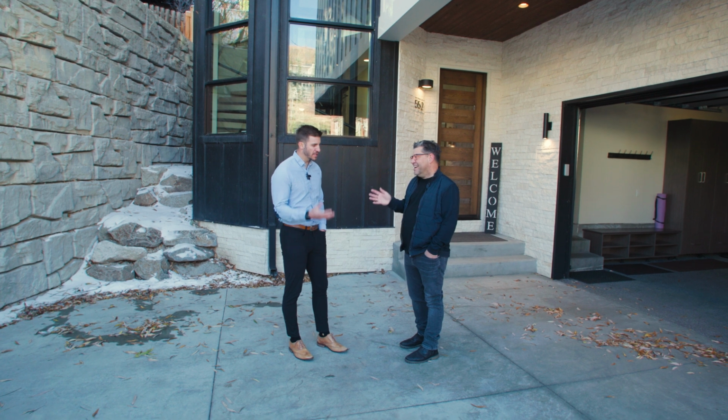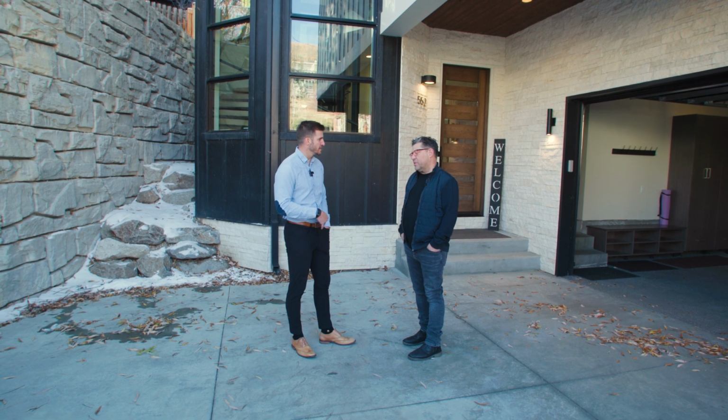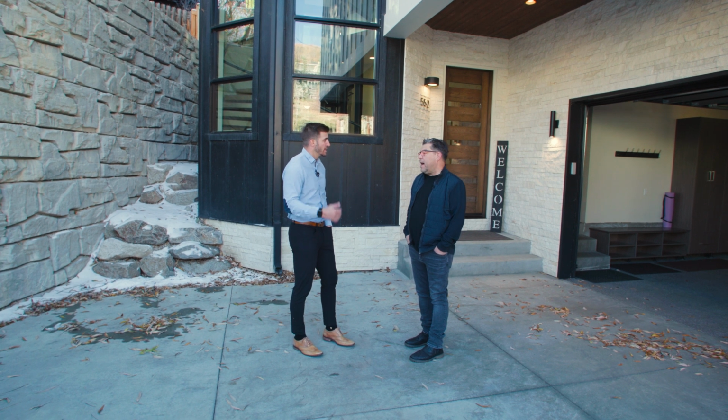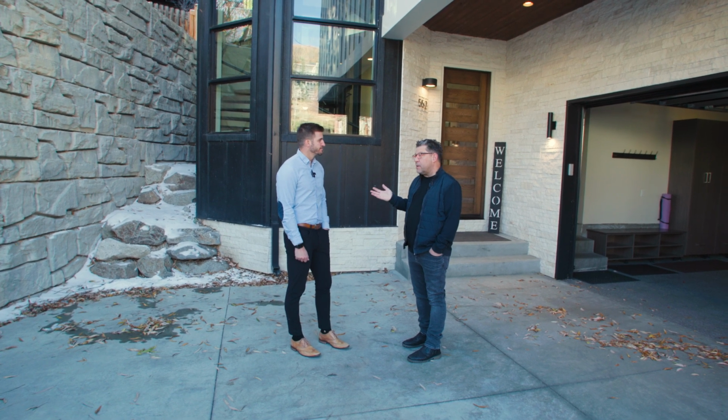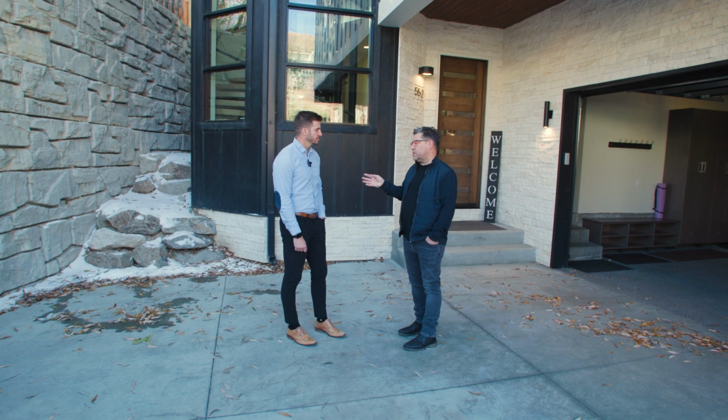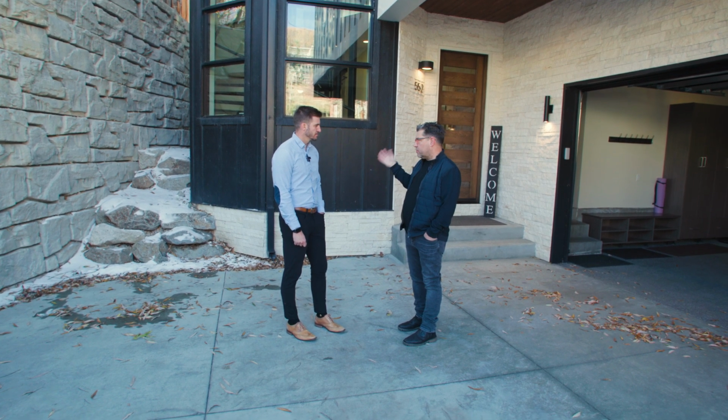Yes, right? Brings in an amazing rental income. It really does. If you're looking to rent it out, it could be an amazing second home as well. Yeah, if you're not renting. Or a hybrid, right? And a lot of people do that. They put themselves in the lockouts, which we talked about. There's several of them in this home. They use them when they're here. They put their own linens out.